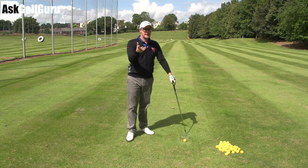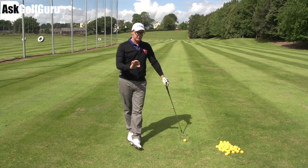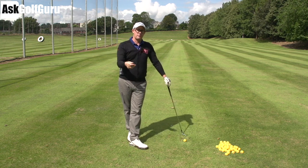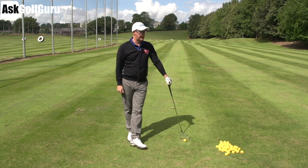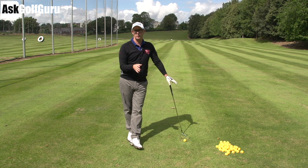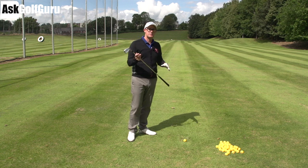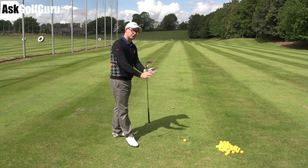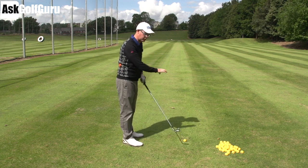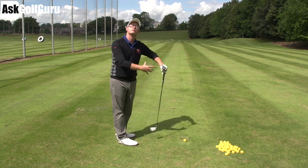It's often really common — in lessons I'll do this with people. We'll see the fault and we'll measure with my launch monitor, the GC2 HMT which I normally use, to identify the exact causes — which obviously we can't do on a 2D video. But we have discussions around ideas like we're having here, and sometimes it's as simple as a ball position change, a grip tweak, a posture change, and you can move so many of the delivery numbers just by putting the ball in a different part of that circle as you're hitting, or setting your posture at a different angle, which creates different vertical swing planes, club paths, and swing directions.